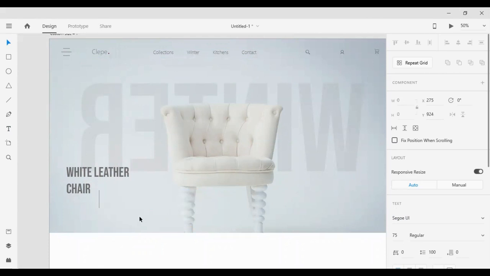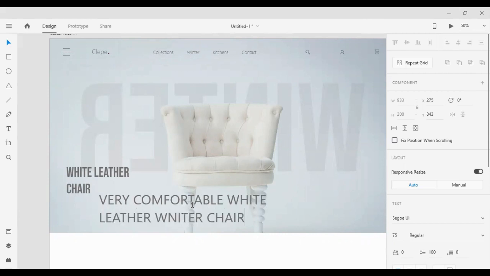So I've just named it white leather chair, and now I'm going to give it a description, give it a price, and give it a buy now button. Just going to write any description. If you had this image, or you've chosen to go with your own image, which is completely fine, I'm going to do another follow-up tutorial just showing you how it would be done with another image of maybe a different color or a different type of furniture.